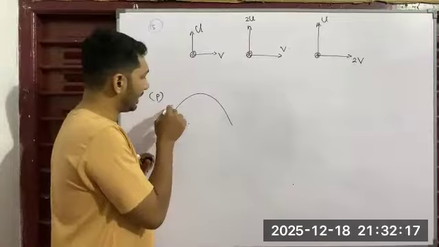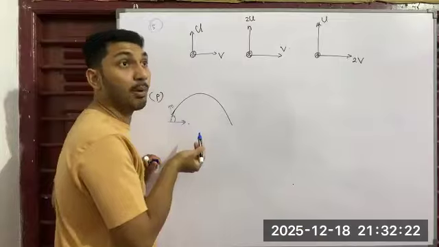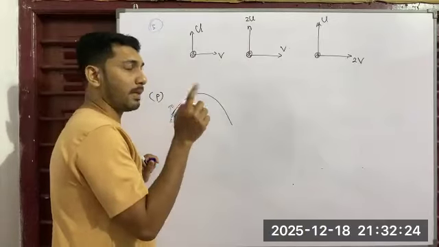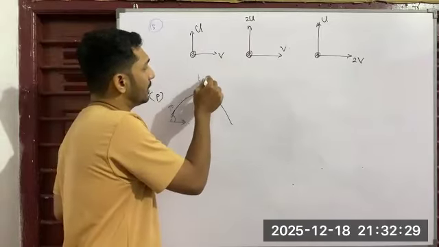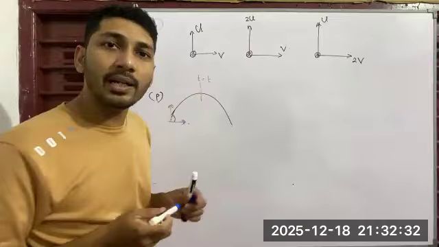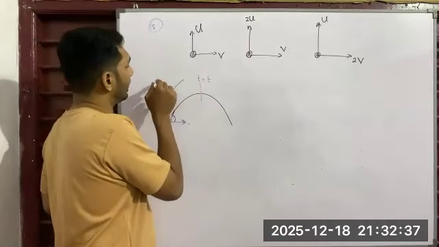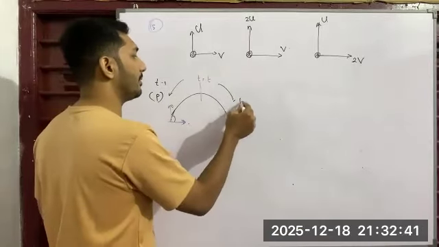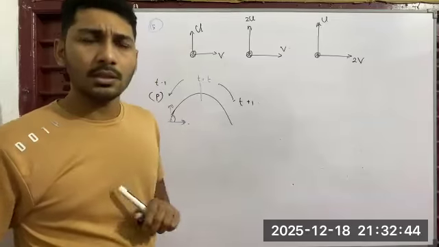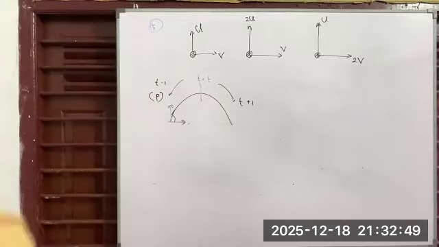When the vertical is greater, the angle will be greater. When the horizontal is greater, the angle will be smaller. Now, if you take time t, just before and after: just before means 1 second before, let's say t minus 1, and after, t plus 1. What do you think is the vertical velocity 1 second before reaching the highest point?